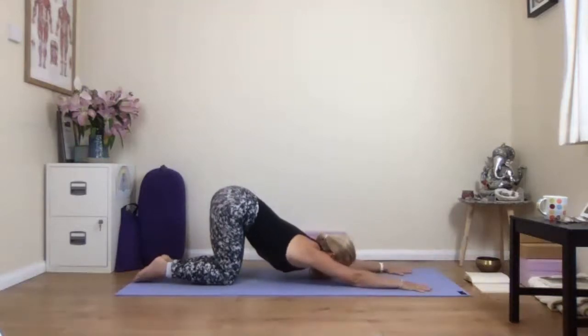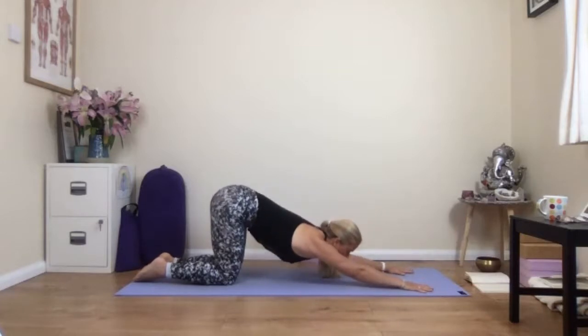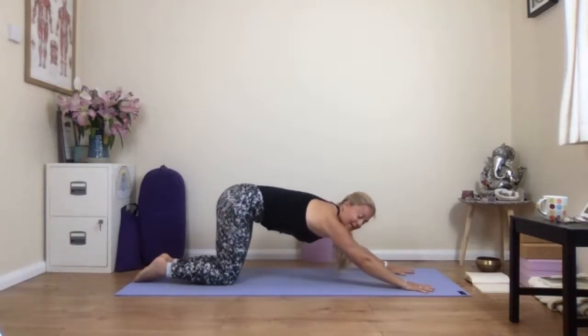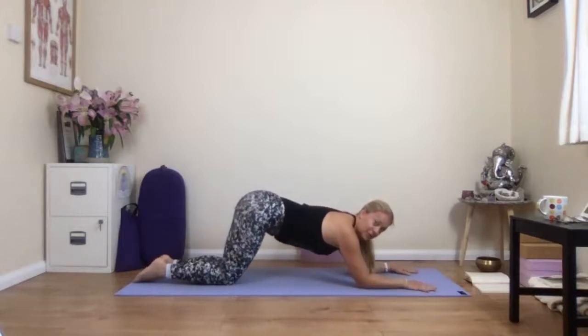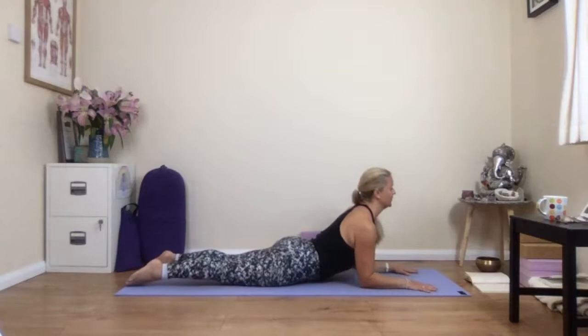So lowering down, stretch out the shoulders, and then lifting up. Use your tummy muscles to do that lifting. Don't let it come from your upper body. One more time, coming down, and then drawing back up again. Nice. Okay, now from here, lay your elbows onto the floor. So you've got your forearms down, and then bring your hips forwards and lift up through the front of the chest, the Sphinx pose.